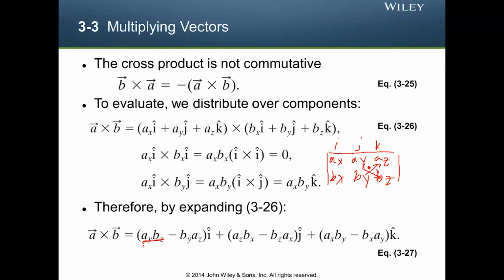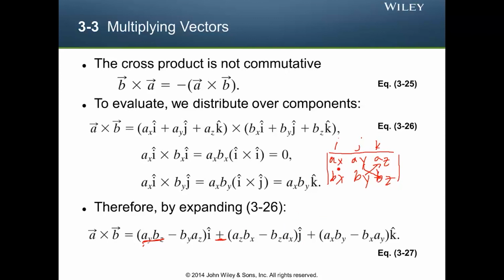I don't want to draw too many lines on there, it'll confuse you, but if you do it the way that at least I was taught, you do AX times BZ, and then you go minus, because it's always minus inside the parentheses. You then do minus BX times AZ. You can see they didn't quite do that. They did it backwards. They did AZ times BX, so they're just going the other direction. And all that does is allow them to eliminate this negative sign. If you do it the way I just said, going from left to right, you would have a negative sign in here instead, and that would be distributed to the things inside. So they just went the opposite way to get rid of it.